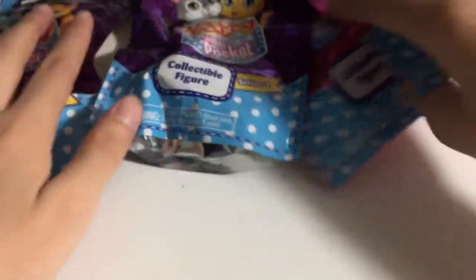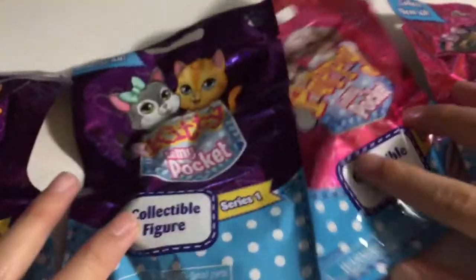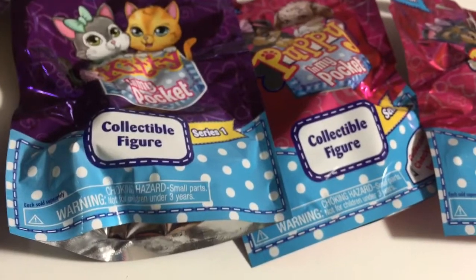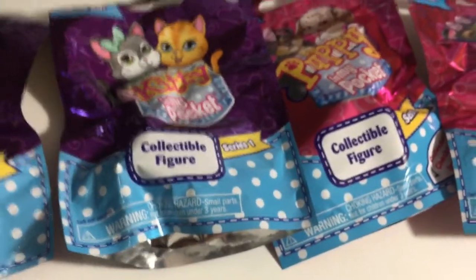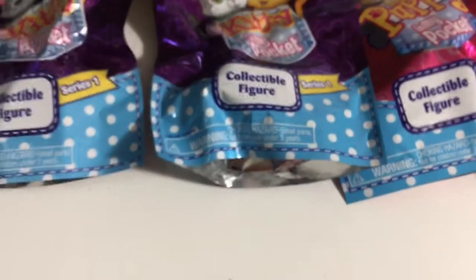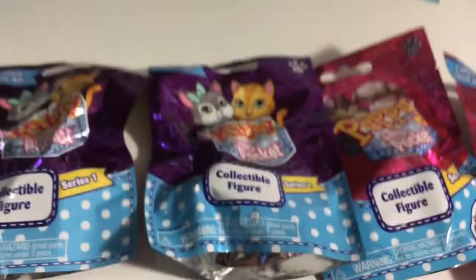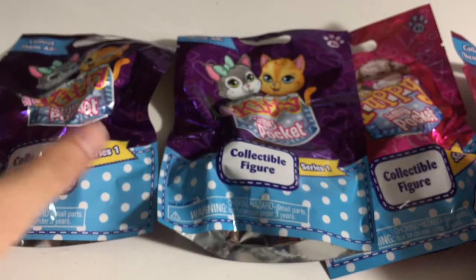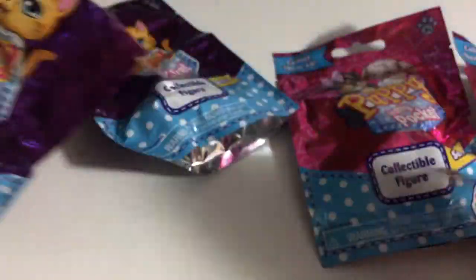Okay, so we got two bags of each series. Sorry, I'm way ahead. Sorry, I'm just trying to fix my camera. Okay, there we go. Awesome. So I guess we'll start with Series 1. Let's see what we get.